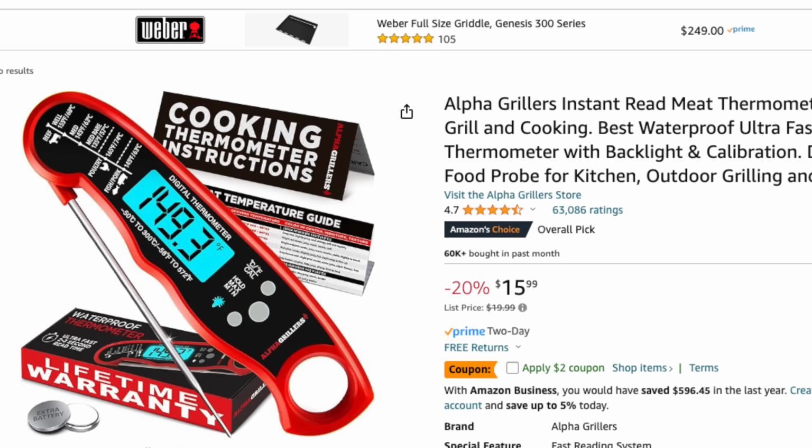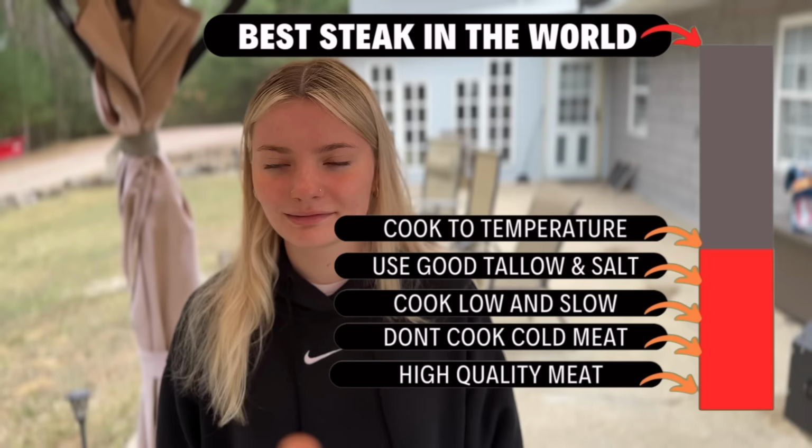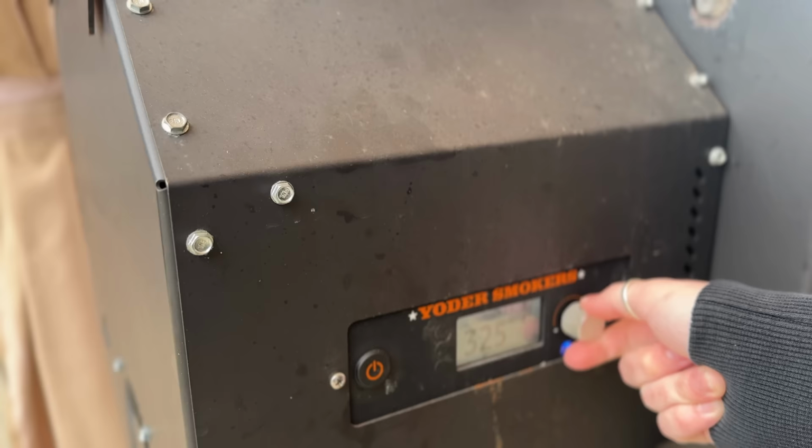We like to get our steak to 110 degrees on the smoker, and then we're gonna put it in this little bad boy right here. This is an egg grill, and it gets incredibly hot. We can get this thing so hot. So you could sear it on a cast iron skillet, right? Like we talked about. Or you could get it really hot on here. Just hitting the power button, guys, look, beep. Now you gotta turn the temperature down because it defaults to a higher temperature. Down to 225, that's the number you want.